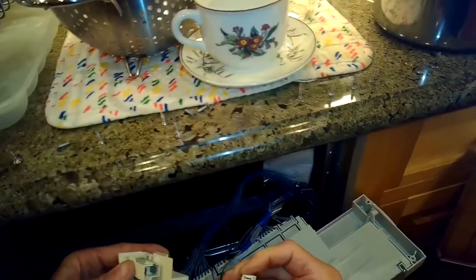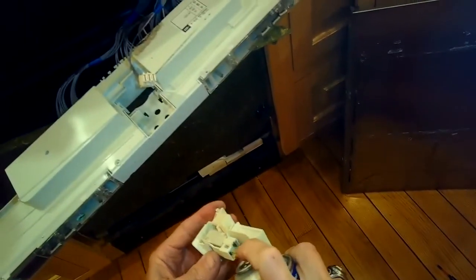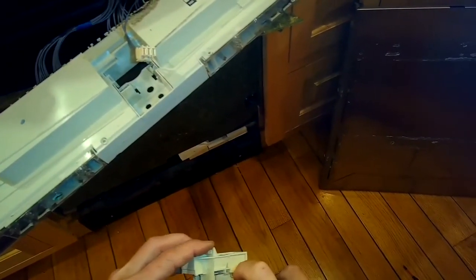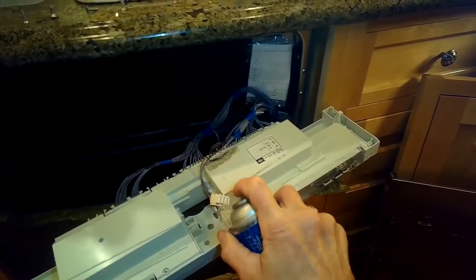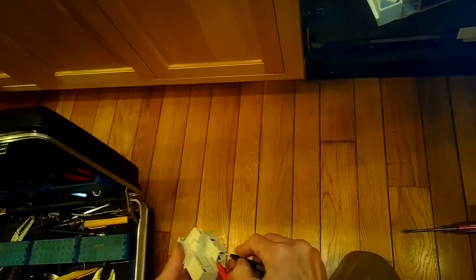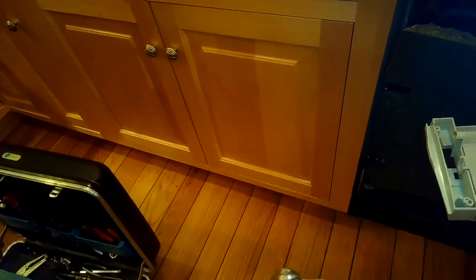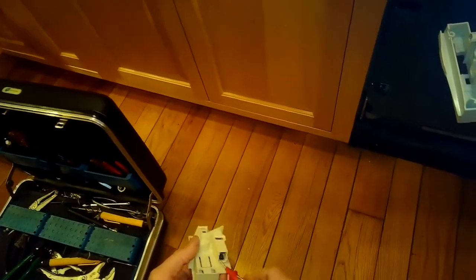I like to use my multi-tester. It has a continuity test that's auditory. You can hear it beep when you have a nice connection. That kind of helps. So I set my meter for that. Put my probes on the spade connectors, and then when the door is in the open position, you should not hear anything because there's no continuity. I'm going to spray a little electrical cleaner on the connection. So I'll do my test for continuity, and then when I push my screwdriver in to make the door think it's closed, then I do hear a beep, meaning that there is continuity. So I know that the door lock and door switch are working as they should. It is possible though that the modular connector was just loose or corroded, so I'm going to make sure that that connection is tight.